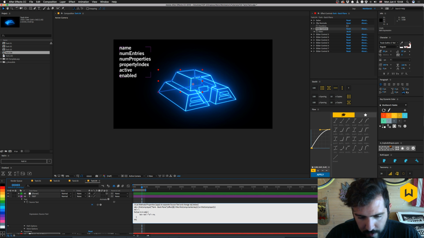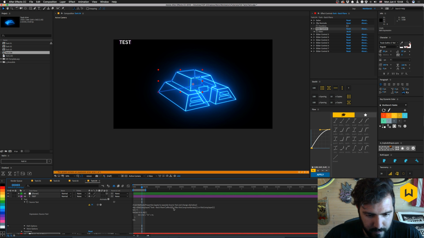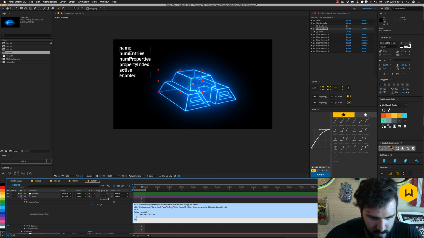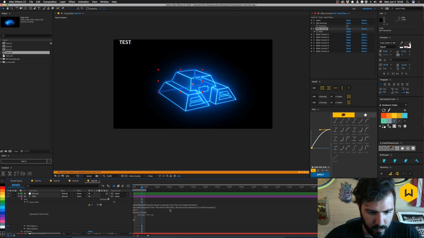I would have sworn there was a way to do it like that. Like effect as an array or something instead. Maybe it's effects, or something instead of being a method, it was an array of some sort. Effects 0? No. Come on.